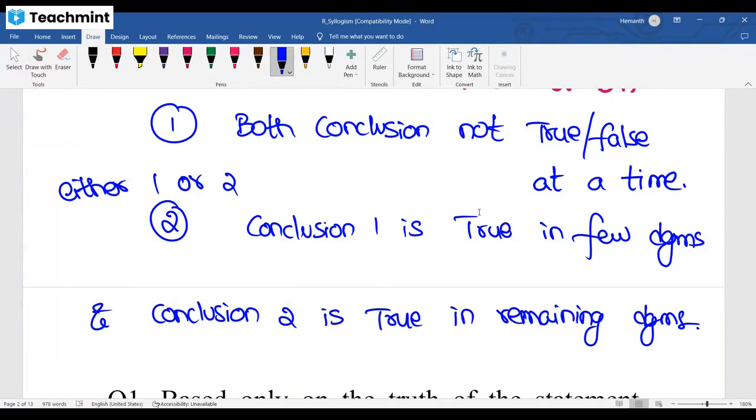If either-or is not at all there in the options, then see, if the first conclusion fails in the first diagram, remove that first conclusion. If the second one fails in the first diagram, remove that directly. You have the freedom to remove directly when there is no either-or option. But when an either-or option is there, can I use it or not? You have to check. That all depends on the options. I again repeat, your job depends on the options also, which are going to play a role.